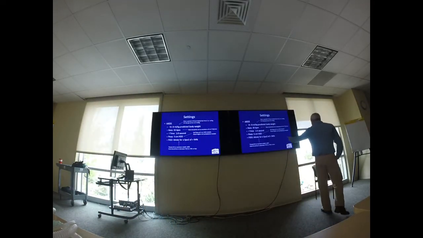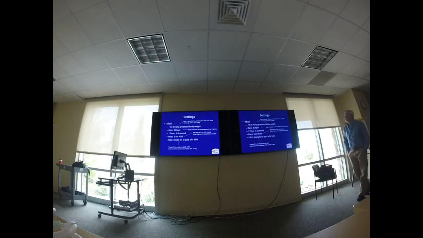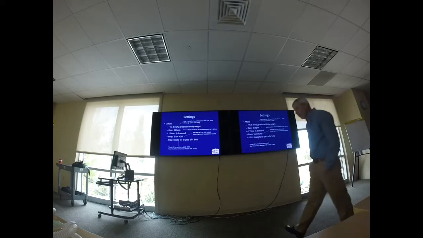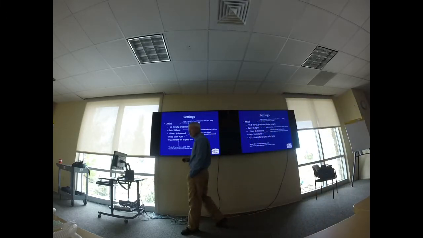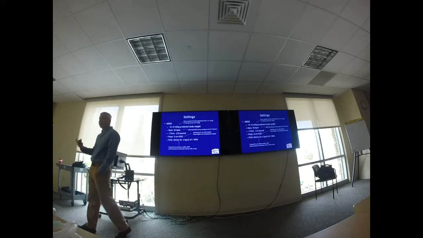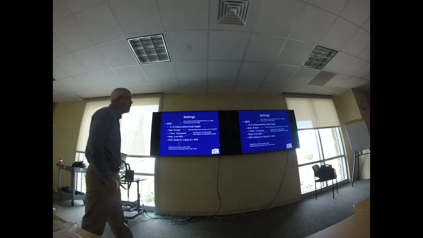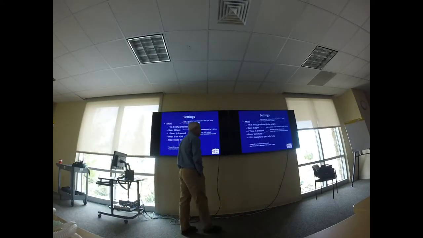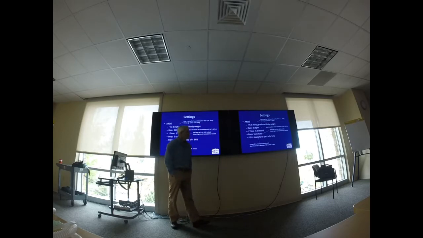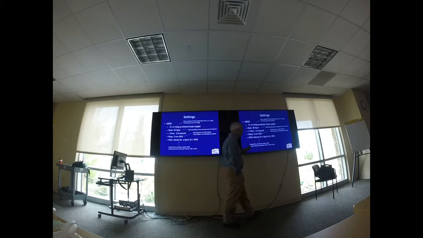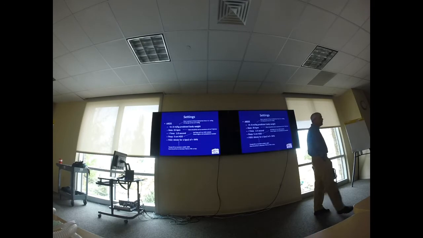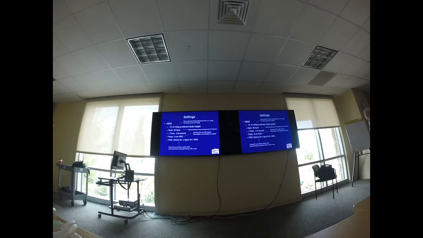My PEEP, I set it at 5, but more than likely I'm going to go much higher. And a trick that I've had in the past is I might increase it to like 20 just for about 4 or 5 breaths, maybe a maximum of 10, just to try and recruit and grab some alveoli to oxygenate them as best as I possibly can. My goal should be to decrease my oxygen and maintain an FiO2 of 70% or less to prevent the harmful effects of oxygen on the lungs.